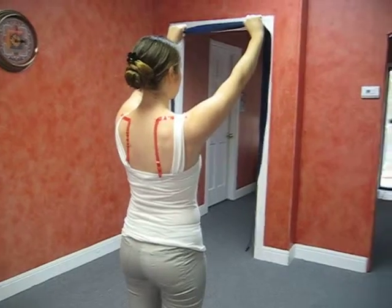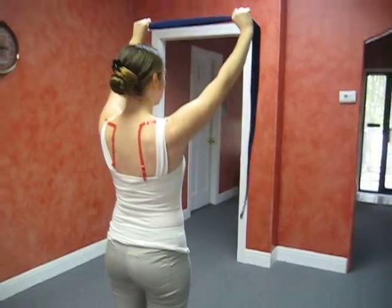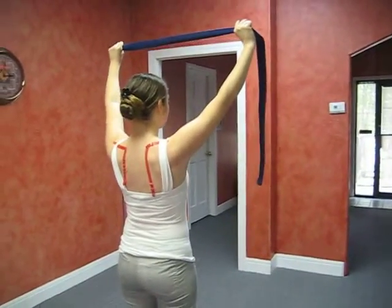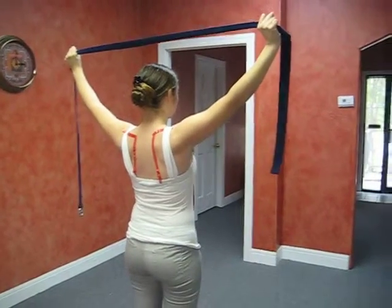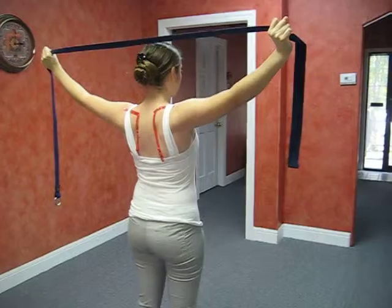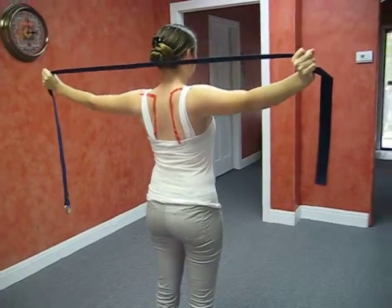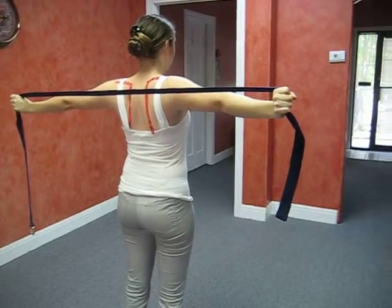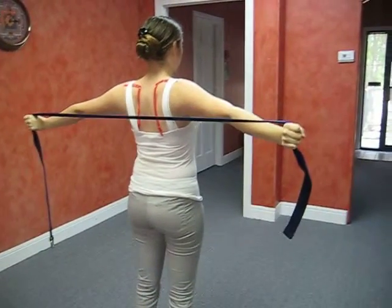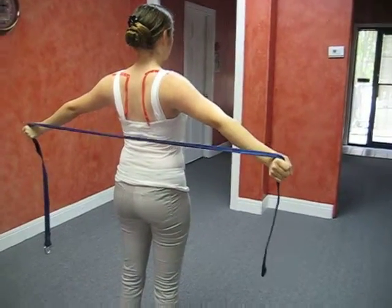For purposes of demonstration, we're just going to go through the full range. When you get the belt up to the top part, you have to let out the slack to go behind the neck and back to have enough length. And you're reaching through the strap, creating more tension through the arms and helping facilitate the stretch of the connective tissue.